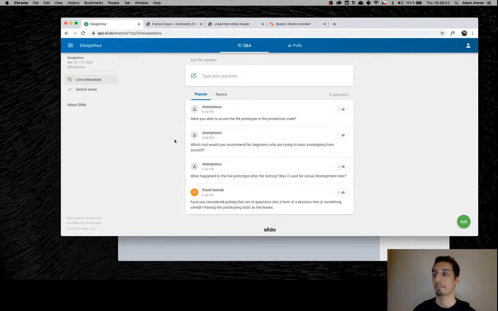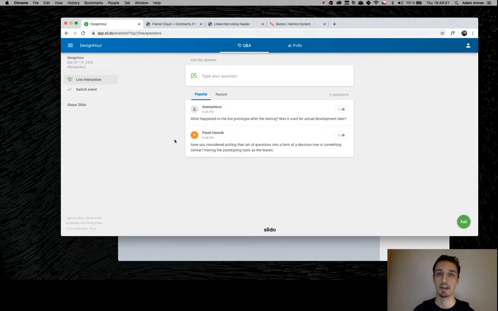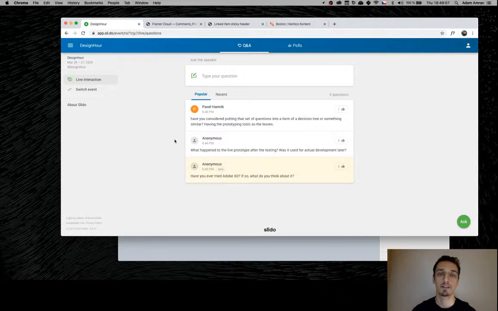So I would generally advise against some really complex tools or some that usually have a very steep learning curve like Framer or Axure. However, if your background is in web development, you might find Framer very easy to pick up. So that really depends. But in general, I think tools like InVision that are really just clicking around would be best for beginners, I think.